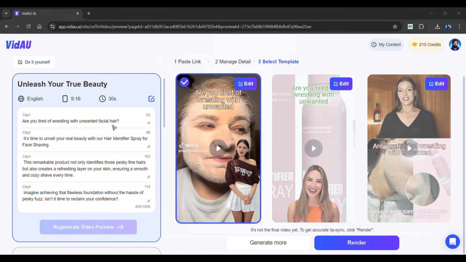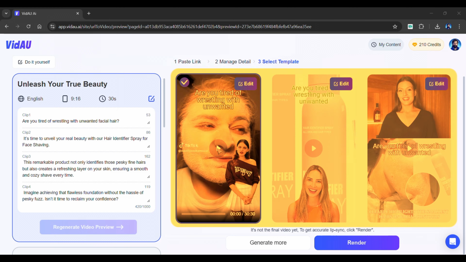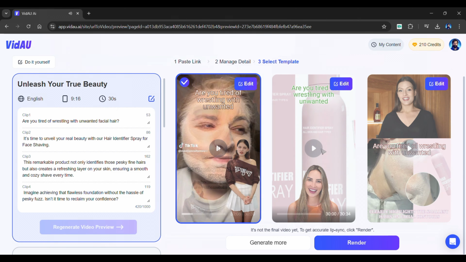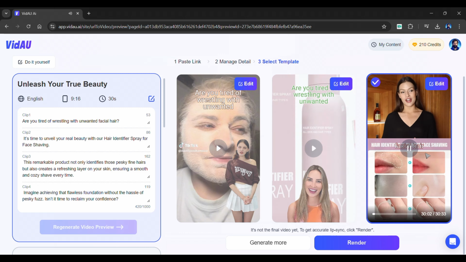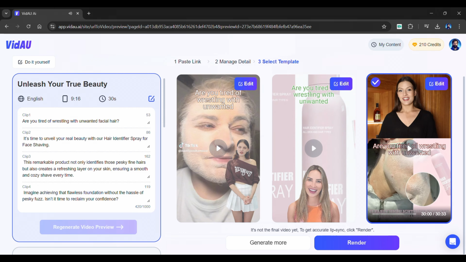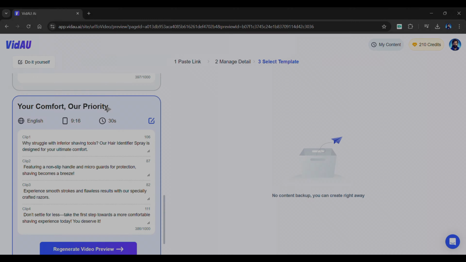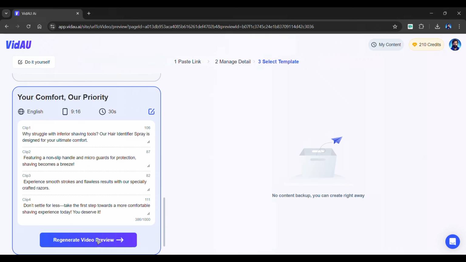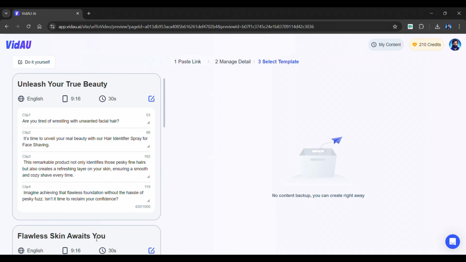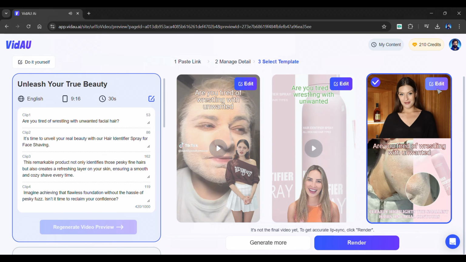As you can see, our video is ready. The left side shows your video script. The right side shows 3 previews of your video. You can look at them and select the one you prefer. VIRAL also generates a variety of scripts which are available here. Simply select one and click Render Video Preview. As of now, I'll continue with the initial script and the last generated preview.